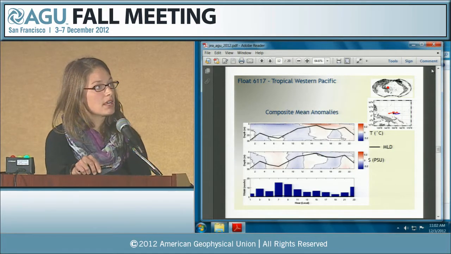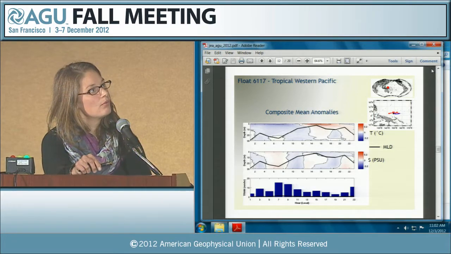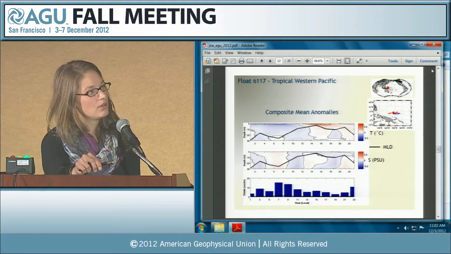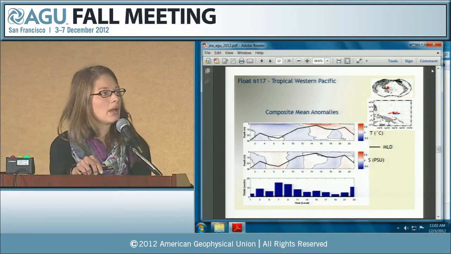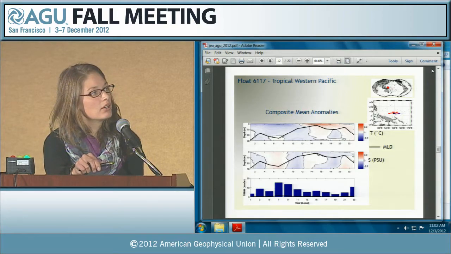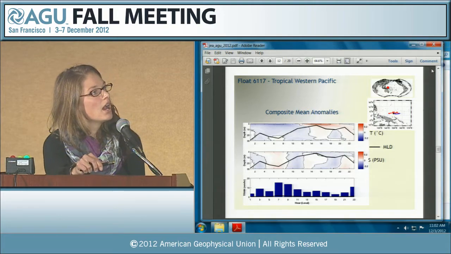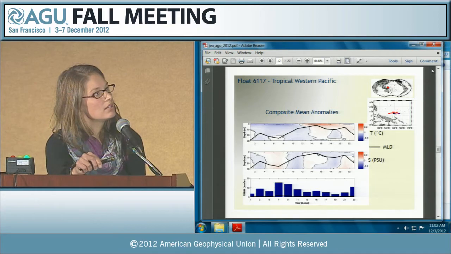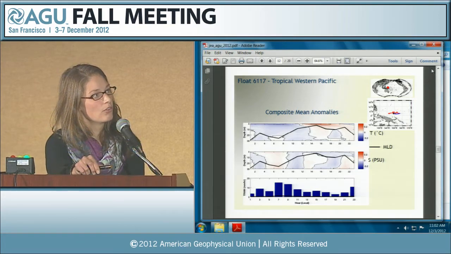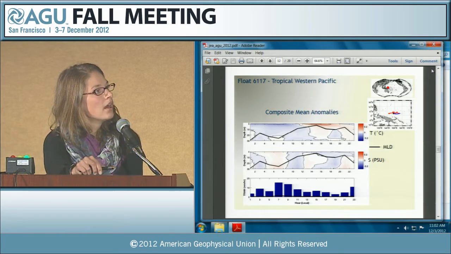So to further investigate this, I computed here the composite mean anomalies for temperature in the top panel and salinity in the middle. At the bottom here, we have the co-located TRMM 3-hourly rainfall. The black line here is the mixed layer depth as calculated from a gradient criteria. Looking at the top panel for temperature, we can see a clear diurnal warming signal contained in just the uppermost meter of the ocean, on the order of about 0.2 degrees C, which has a time lag response with depth.